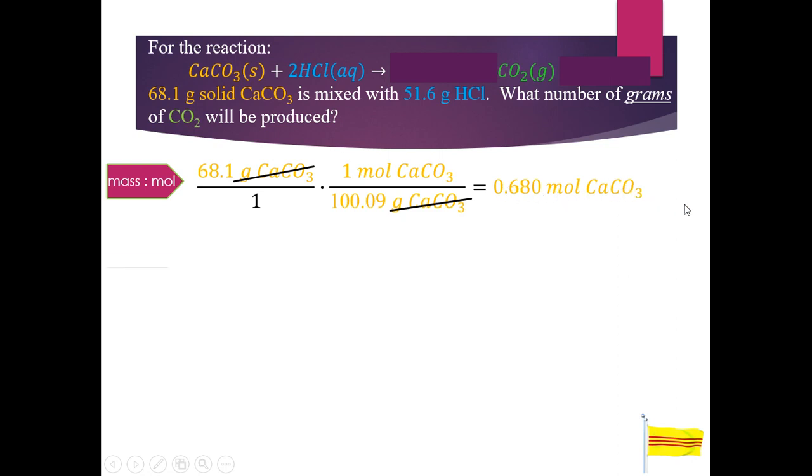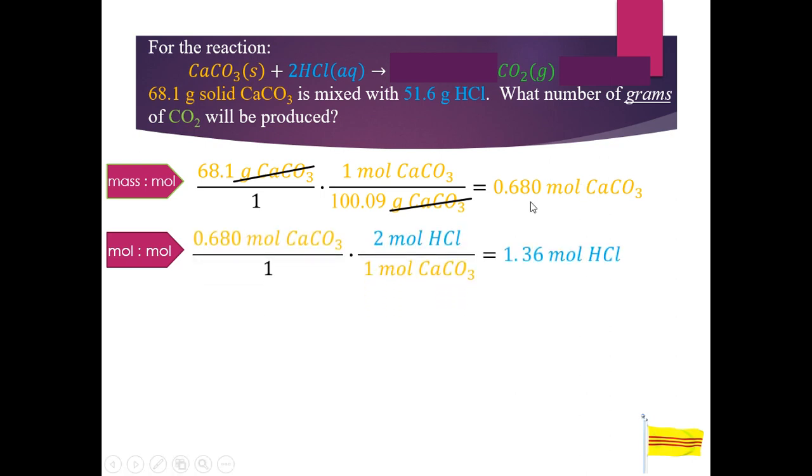Now, the next thing we want to do is go ahead and use the mole value that we just found and use mole to mole ratio, because knowing 1 mole of a reactant, you can predict how many moles you need for the next reactant. All right, so I'm going to go ahead and use the value I got in the previous step, which is 0.68 moles of calcium carbonate. I'll carry that down in my second line of work there. And then from here, we do mole to mole though. Okay, so do not do molar mass. We do mole to mole.